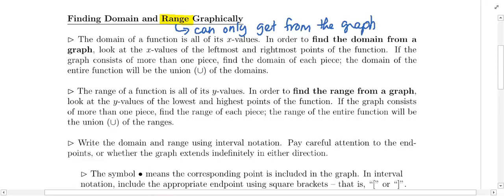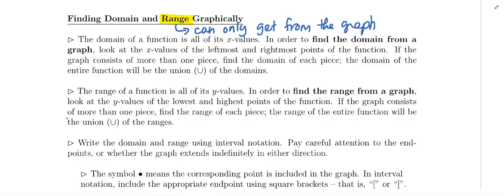The formula does you no good unless you graph it out, look at the picture, and determine the range that way. On this page, page 3, there are a lot of words that go into detail about how to find the domain and range from the graph. There's a lot of symbolism on here that you should recognize from our domain discussions back in 3.1. I will just read over it, but keep in mind you should know a lot of this. The top 2 bullet points go into specifics about how you read the graph to determine the domain and the range, and the rest of it is more the symbols: open circles versus closed circles, parentheses versus brackets, and so on.